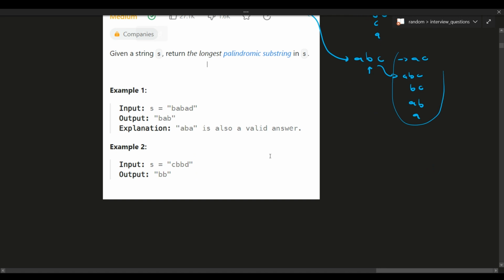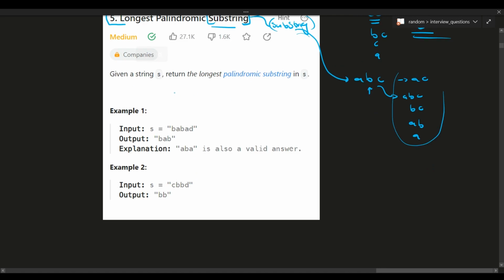Here, what we can do is that if we are given a string like B A B A D, we just need to extract the substrings. So we know that this is a valid substring, this is a valid substring, this is a valid substring. So we just need to generate those substrings. How can we do that? We can have a left and a right pointer, and then we move the right pointer as well as the left pointer.